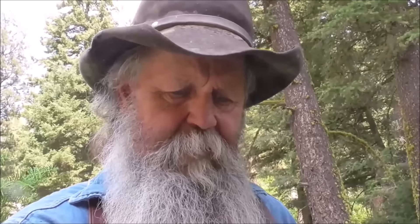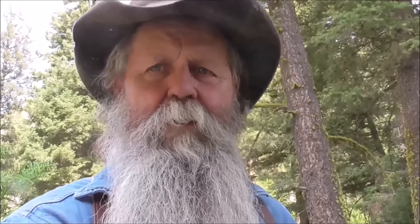We're up here looking for some huckleberries and just kind of exploring today. So I figured this would be a good spot to put this. A couple of things I'm not really sure about with this camera - it says it takes AA batteries, but there's nowhere to put them. So I don't know if I got generic instructions that cover several cameras or if this one is just purely solar. But so far it seems to be working pretty well.